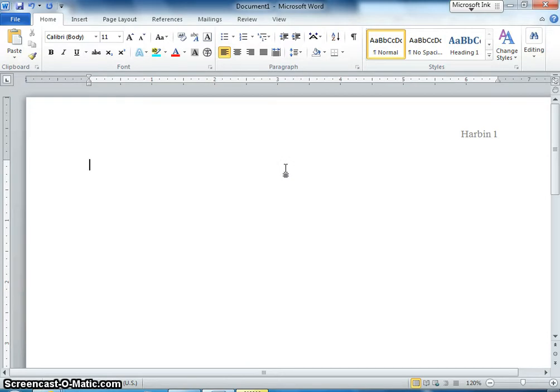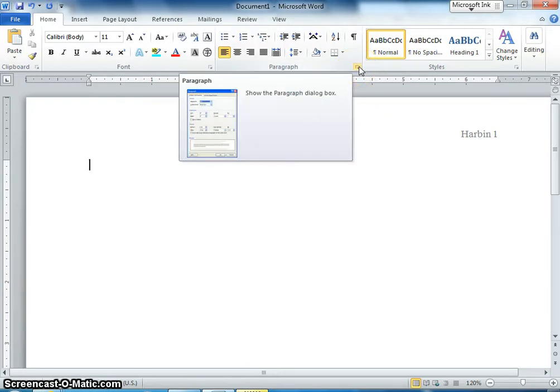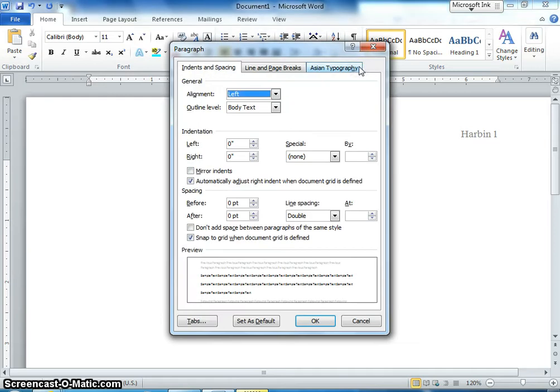The other way that you can change it is by going to this option right here and bringing up this brand new menu. This is great if you are on your home computer because you can change the default setting and it will stay that way forever and you don't ever have to mess with this again. But if you go to this box, you want to make sure under spacing it has 0 point before, 0 point after, and double space.